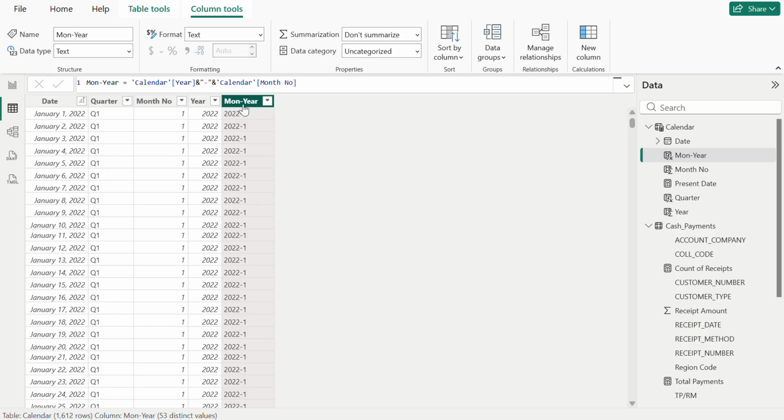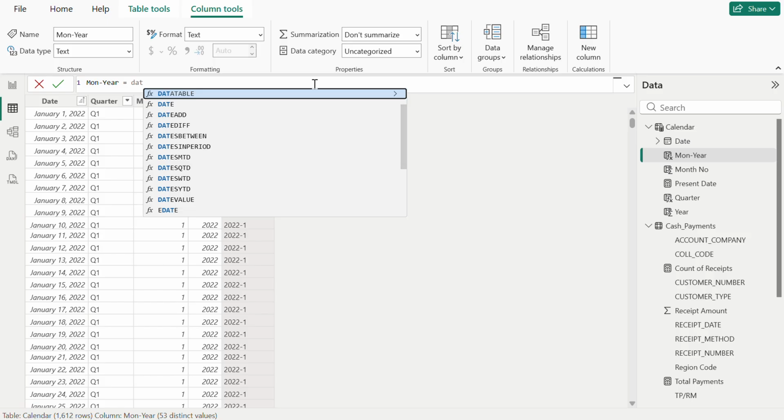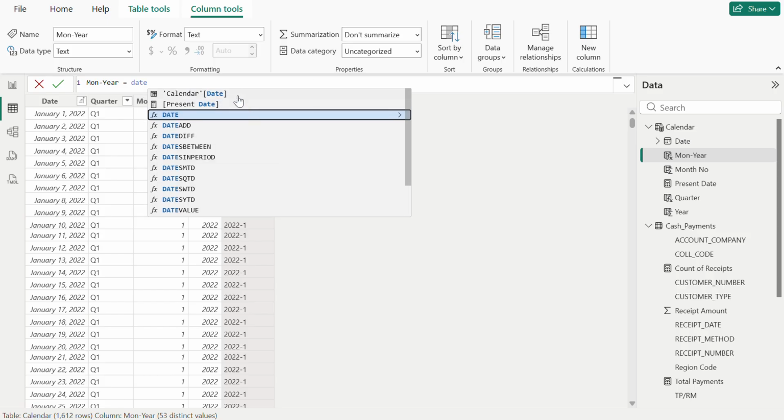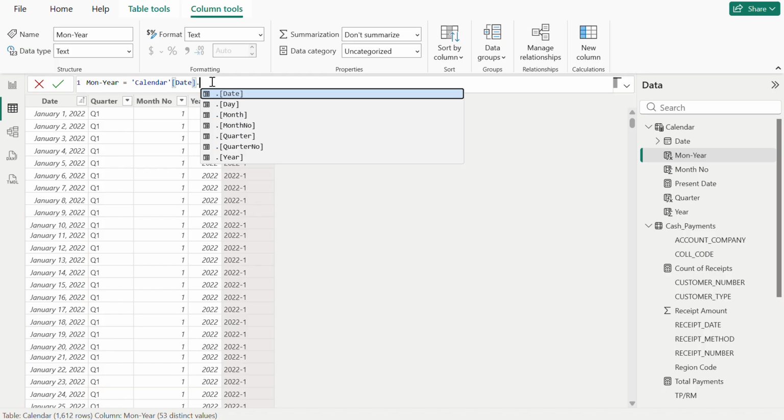So leave it. Now I want the month name and year also. Similarly, I don't want the month number, I want the month name here. Maybe January 2026, February 2025, like that, month hyphen year. So what I will do, I'll just remove this here, and because I want the month at the start, first I'll take this date and type dot.